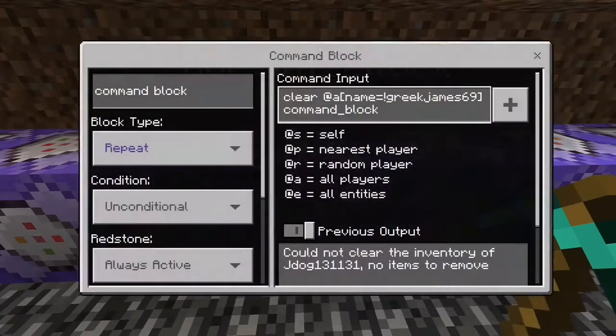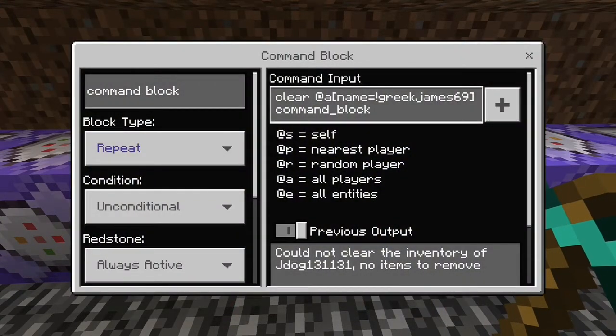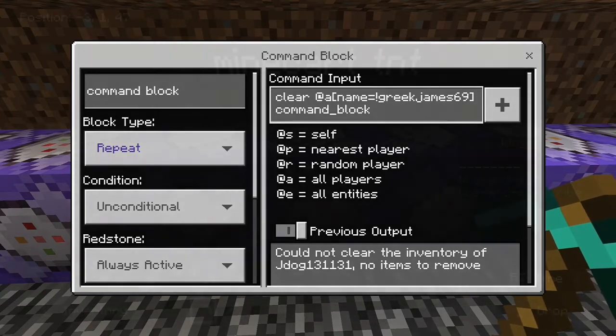Command block. What I've included in this is how to also take somebody out of this. So let's say you want to clear everybody but me. So I've included me in this. So I've done a clear at A, close bracket, name equals, and it's important that you put the exclamation mark. That means not. So you know, name equals not, and then my name on this. I haven't included Greek James just to show that it works. It cleared his command block immediately, and I was still able to use mine. Close the brackets, and then command underscore block. Repeat unconditional, always active again.